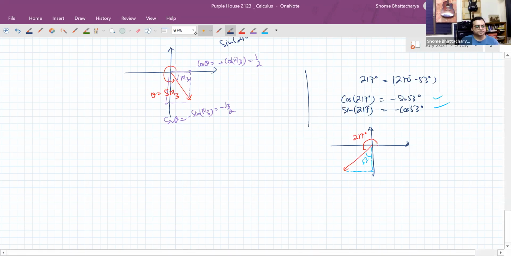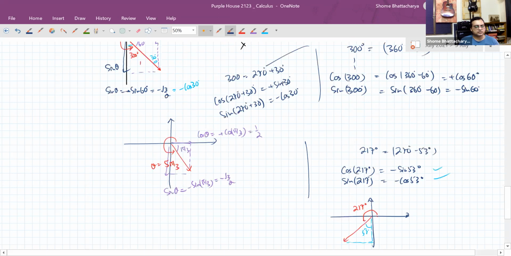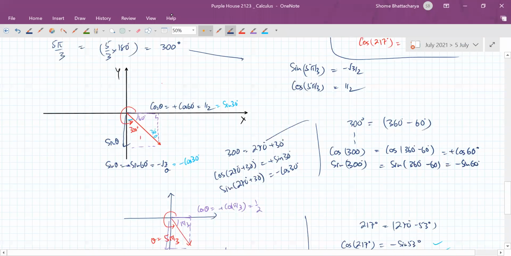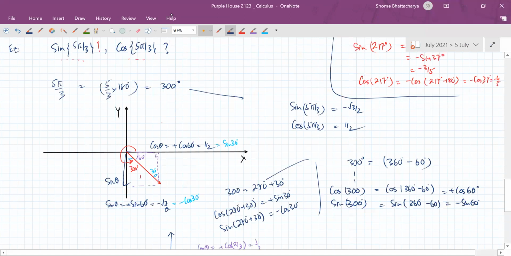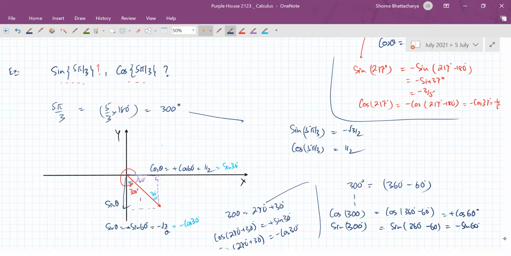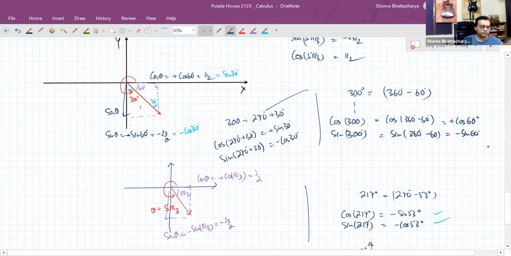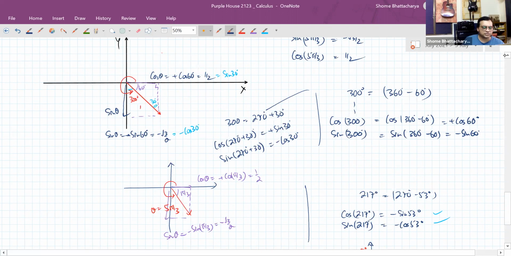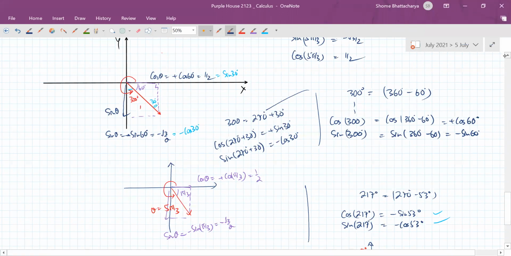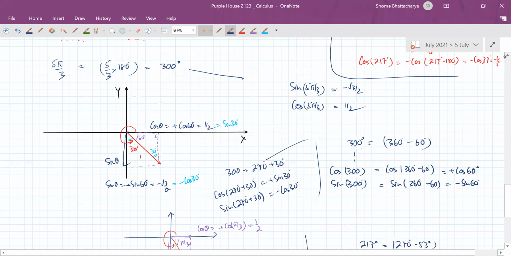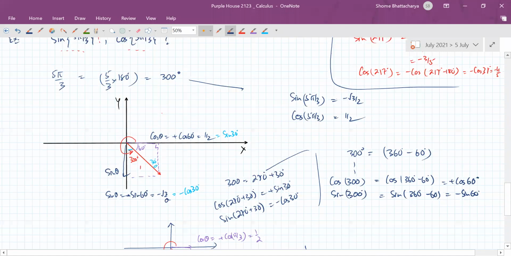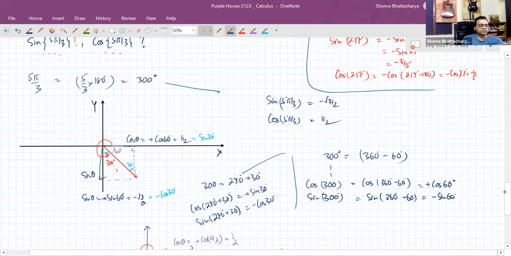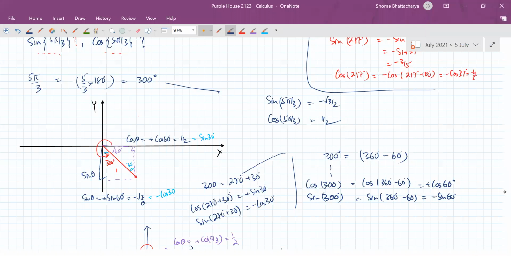Sir, for physics, do we need to know how to interconvert sine and cos? No, the interchangeable ones you don't need to know. Like how to convert the cos into sine. I only know up till 90 degrees. That's fine, beta. Just know the values up to 90 degrees, and then once you're going into 4 quadrants, just use the reference with respect to 180 and 360 like I told you. Okay, okay. Thank you, sir.